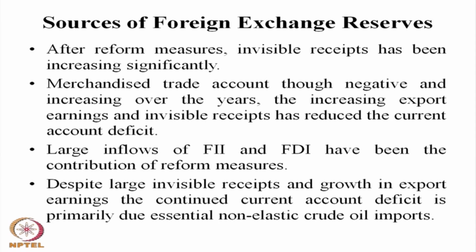The crude oil imports are essential and non-elastic in nature, and because of this the current account deficit has been increasing despite the increase in FII investment, despite the increasing inflow of FDI, despite the increasing inflow of invisible sources of earning. This current account deficit or merchandise account deficit is alarming in recent years, because the current account deficit has crossed nearly $70 billion, and this significantly hampers our growth, contributes to our inflation, contributes to instability and reduces our sovereign rating.